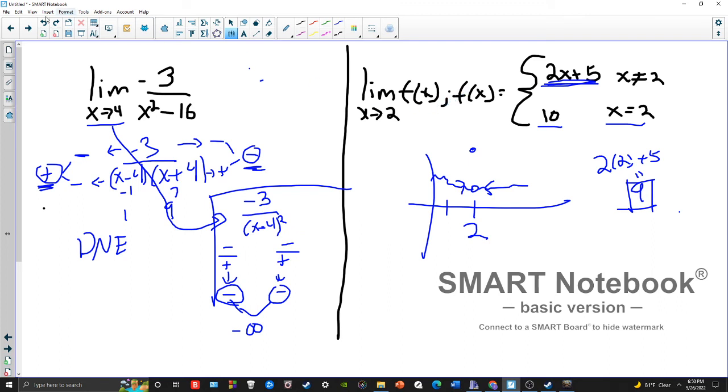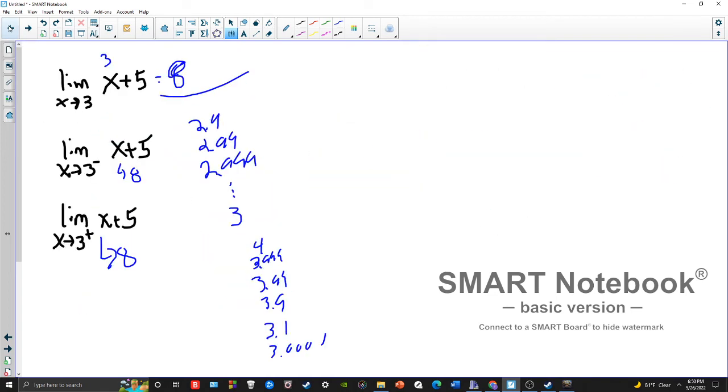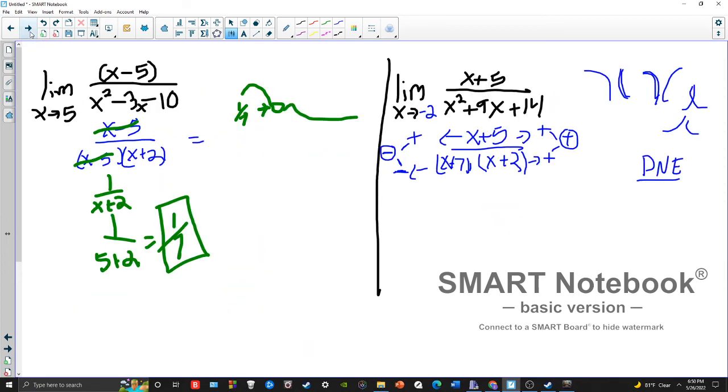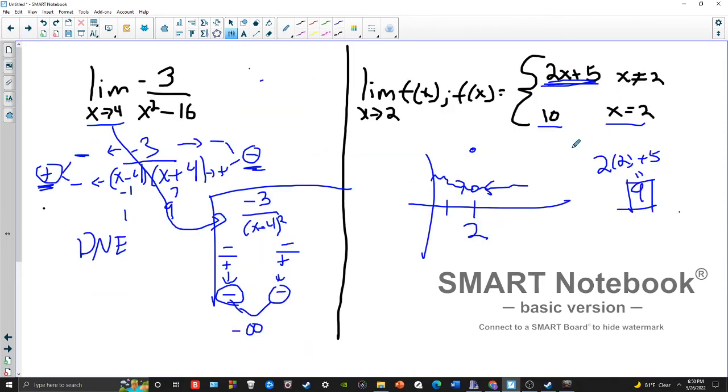Now you might be saying, well, didn't you just contradict yourself? Because over here, when we first started this, you said, if you can plug in the number, then plug in the number. Yes, but this isn't a piecewise function. That's basically the gist of it, right? If it's a piecewise function, you have to take a special little precaution and make sure you don't fall for that trap, because it is a very common trap. But if it's not a piecewise function, then yes, your first step is to actually plug in the number to see what's happening. But in this case, it is a piecewise function, therefore I can't use that trick, right? That trick works for everything but piecewise, right?